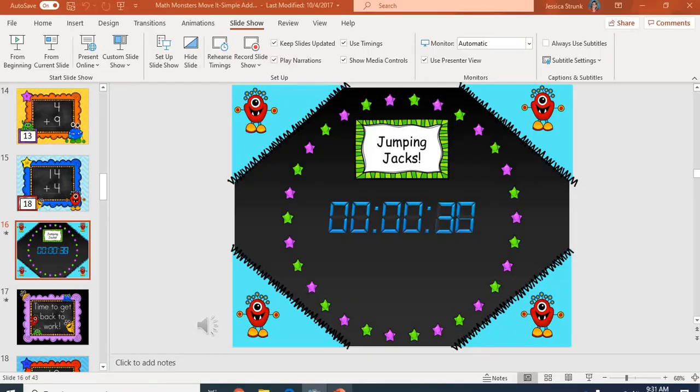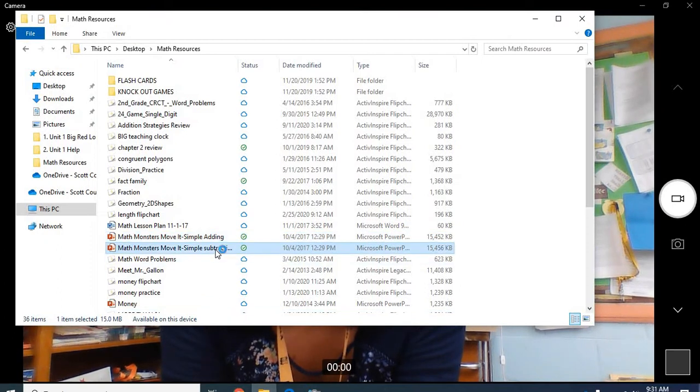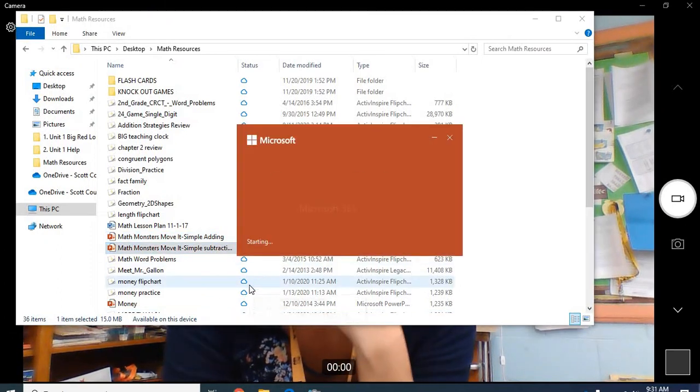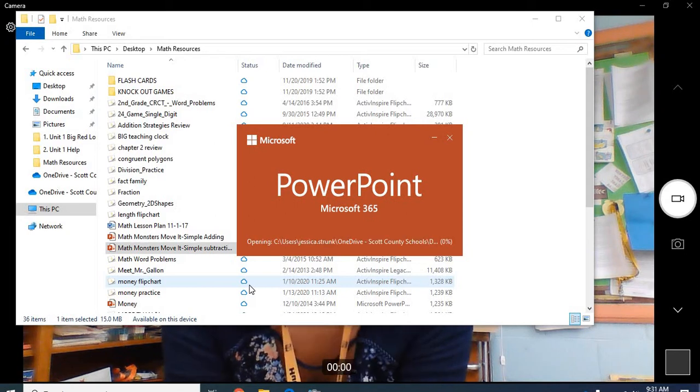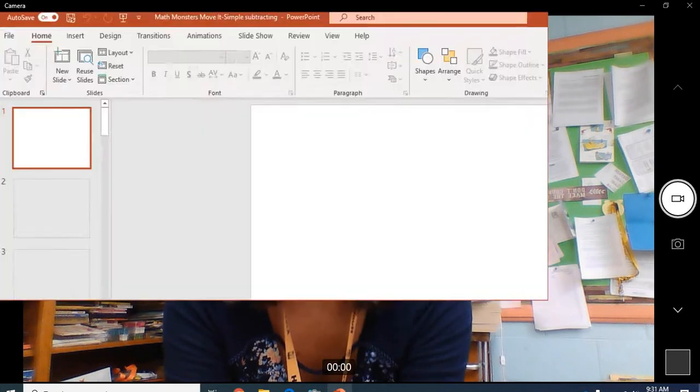So I've given you an adding one, and I'm going to exit out and show you there's a subtraction one too. So one of them's adding and one's subtracting. When you get done with the adding one, go back and do the subtraction one. So the subtraction one looks exactly the same. It went away. There it is.